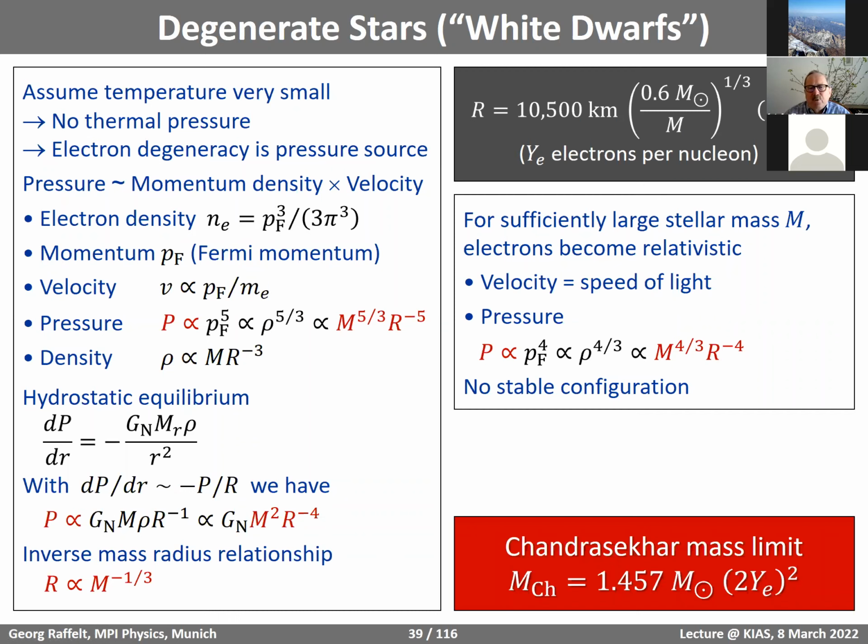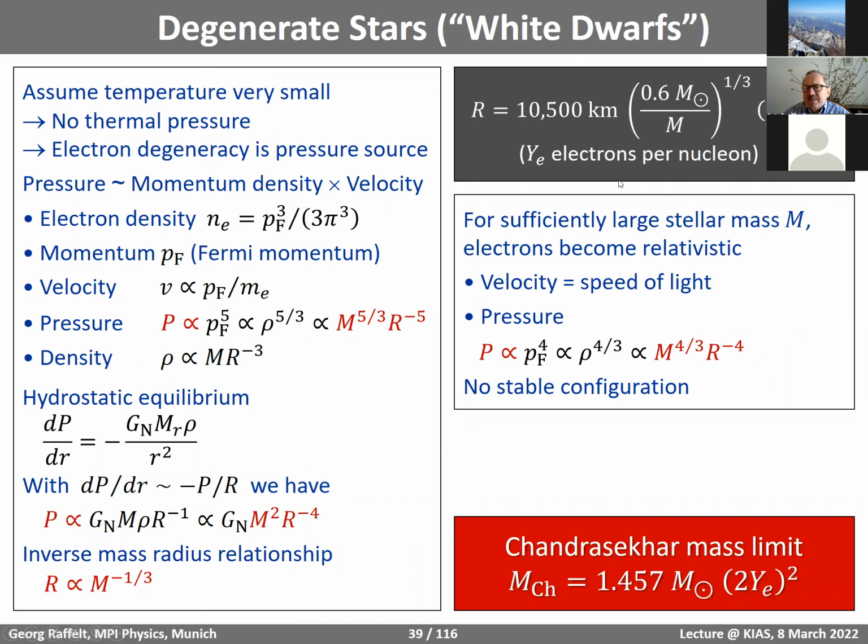The Fermi momentum is the largest momentum available in this degenerate medium. And so the pressure, if you go to the numbers, should be proportional to a certain power of mass and radius. If you have hydrostatic equilibrium, one can go through this, but eventually arises a situation where the radius is inversely proportional to the mass. It's that famous inverse mass-radius relationship for degenerate configurations. So for a mass of roughly half a solar mass, as for typical white dwarfs, the radius would be around 10,000 kilometers, around the size of the Earth. So a solar mass in that configuration is about the size of the Earth.